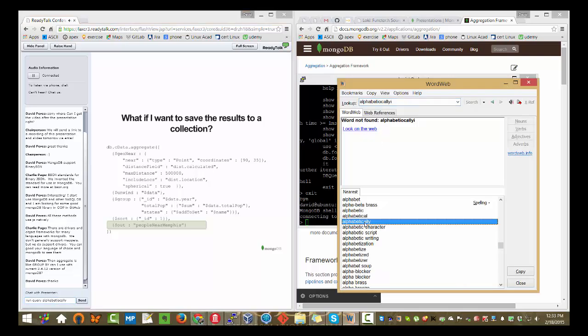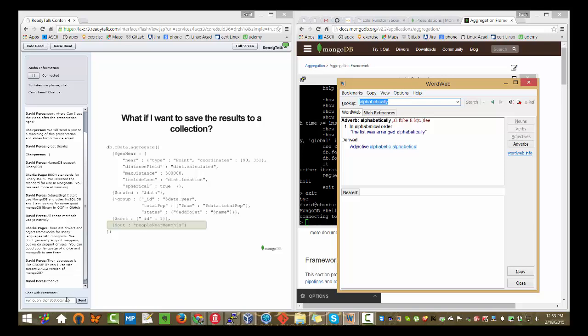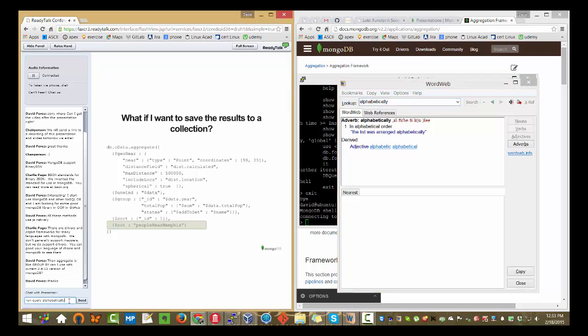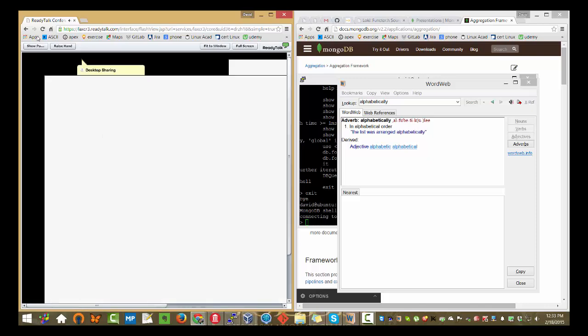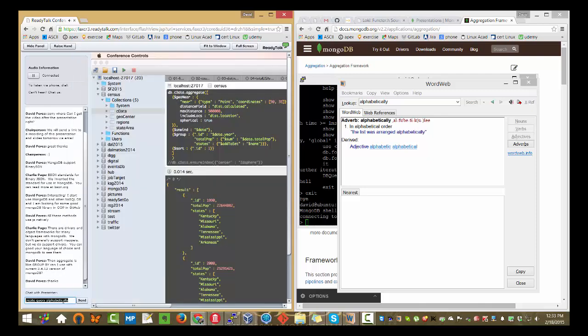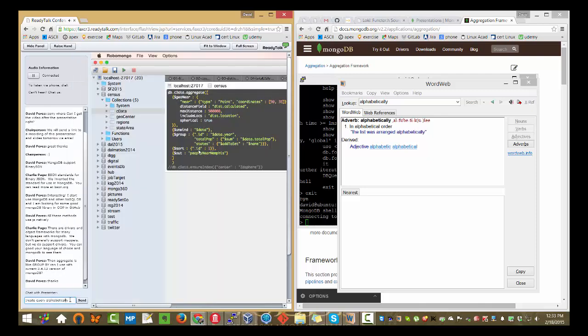So in this case, I have that same geospatial query we just walked through, but I added a new pipeline stage with a $out, which is the name of the collection that I want my result set to be written to. So if I go back to MongoDB, and I'll issue that query. Now you see we have the $out.